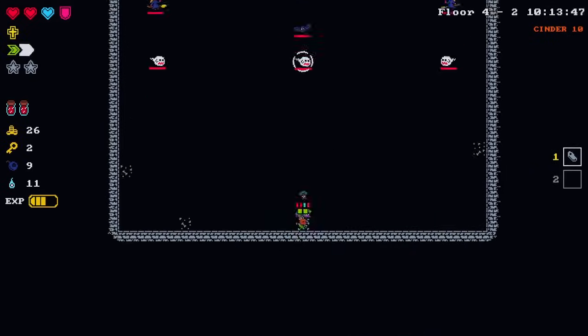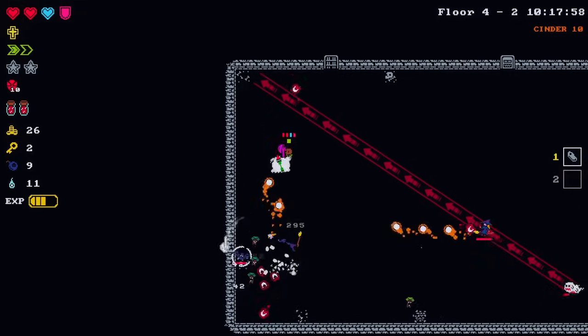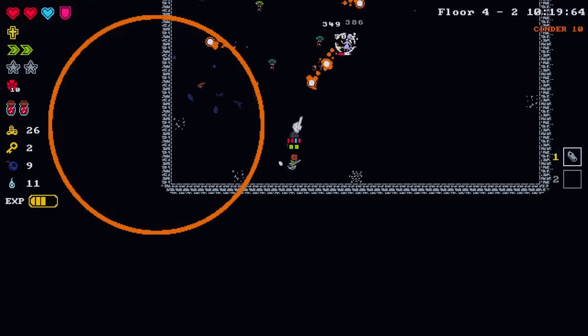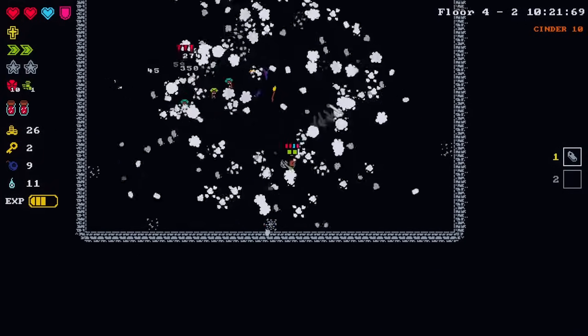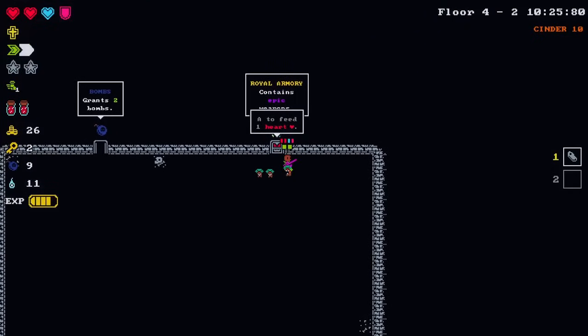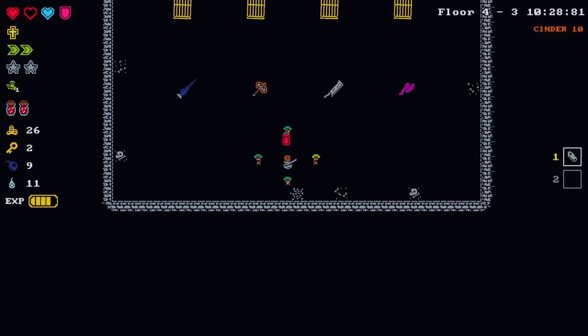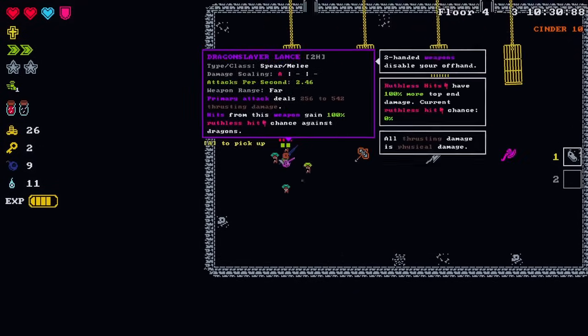Okay. We need strength. We need to get these traits going. We're on floor 4. I don't think I've been avoiding stats, really. Boom. Aha! It's a royal armory, even. Let me in. There we go. What do we got? I do see an axe. What do you got?